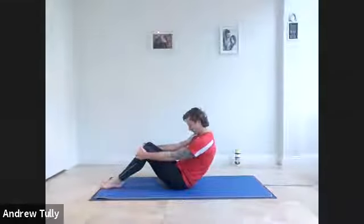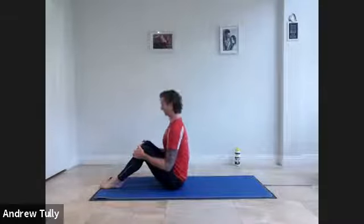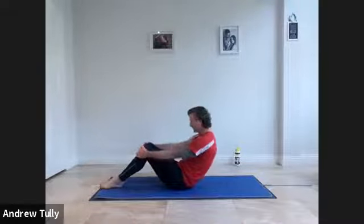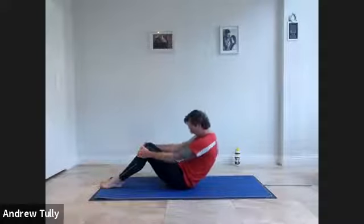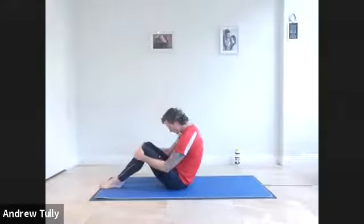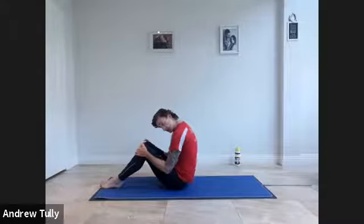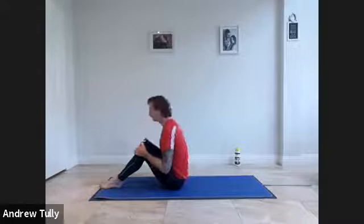From here, I'm sitting on my sit bones. I'm going to roll back off my sit bones. Go to arm's length, chin to chest, round up tall. And again, roll back off the sit bones, go to arm's length, chin to chest, roll back up like a ball, straighten up at the end, okay? So I really want to get that C curve through that back. So I'm back here, tuck my chin in round, round, round, round, round, back up tall.